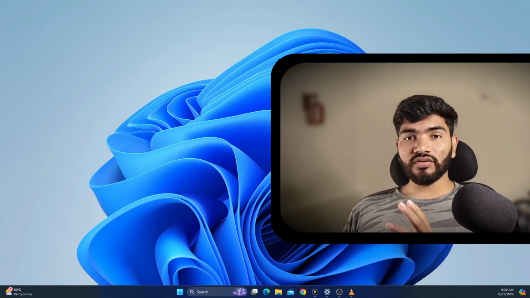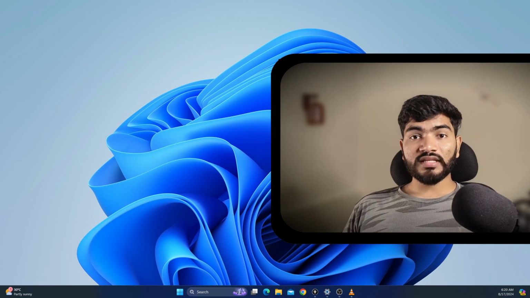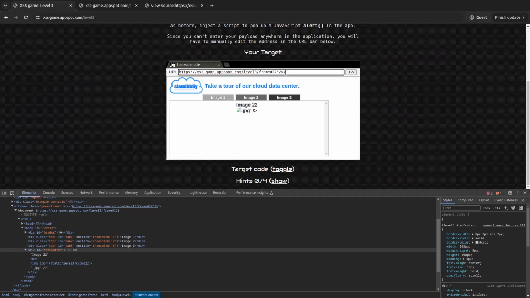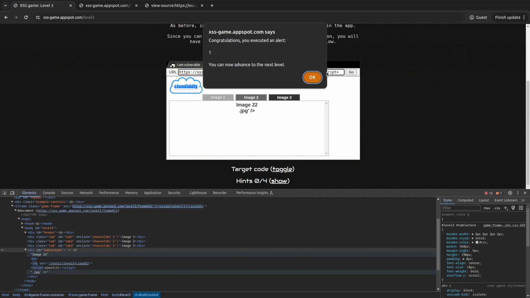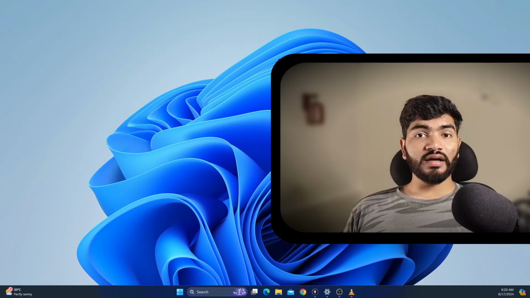Let's try to do a little bit of a smart move and add our script here. I'll say script, then alert(1), then I will close the script tag, hit enter, and check the body of the code to see what is happening. Okay, it is adding the script tag, which is good, but I'm not getting the alert. What is wrong? If you see, I missed the bracket of the alert. So let's go back, change the bracket of the alert and make the code right, then hit enter, and voila, we got the alert on the page.